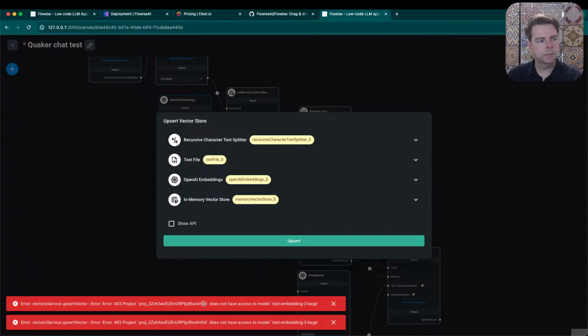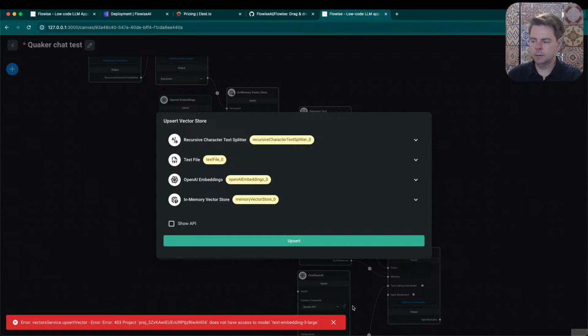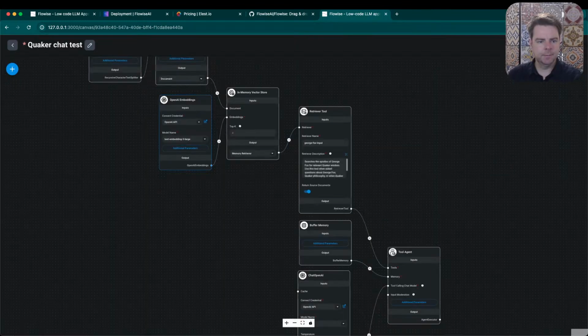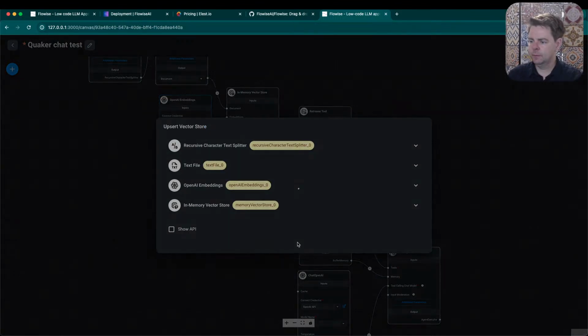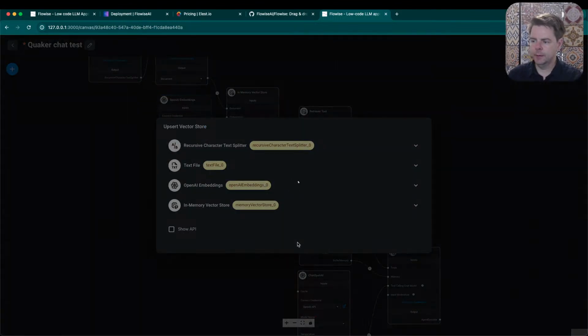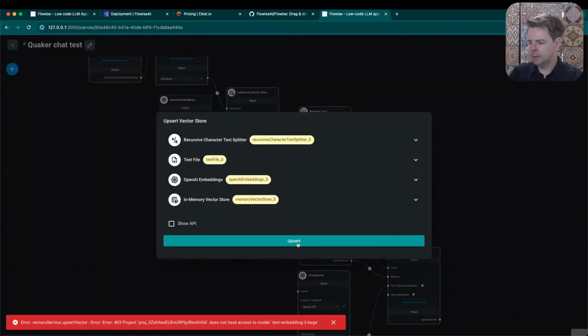Easy. That is my model, so I just double checked that. I've had this problem previously where I make changes to the allowed models and it didn't seem to work. Yeah, so I have the DaVinci text embedding model. Okay, there we go. So it just takes a little bit of latency. Oh, wait a minute.